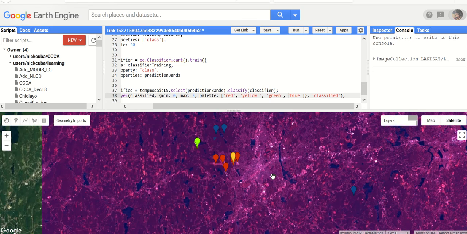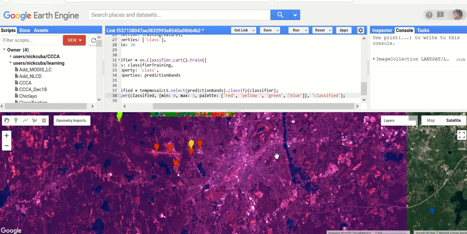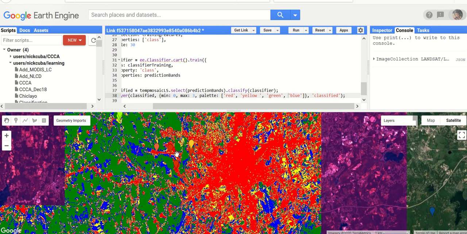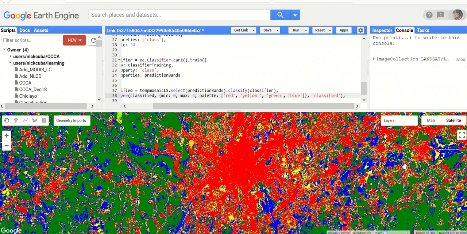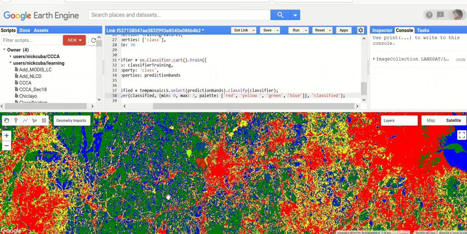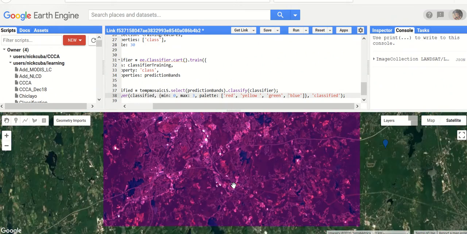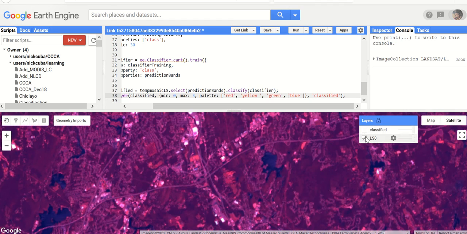So let's see, we have 4 different colors here: red, yellow, green, and blue. Red is covering most of the downtown Worcester here, built up areas, the airport. Yellow appears on a lot of the fringes. Green around. So that's good, I guess. And then there's a whole lot more water, a whole lot more blue than there really is. But I can pick that on and off. You can compare it to the Landsat 8 data from which it was generated.